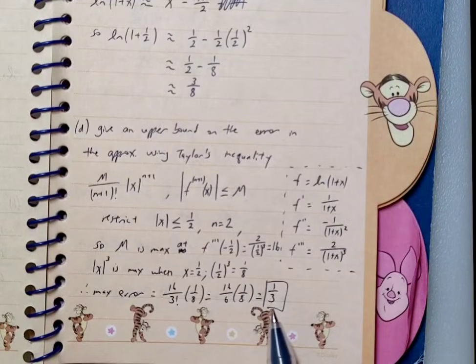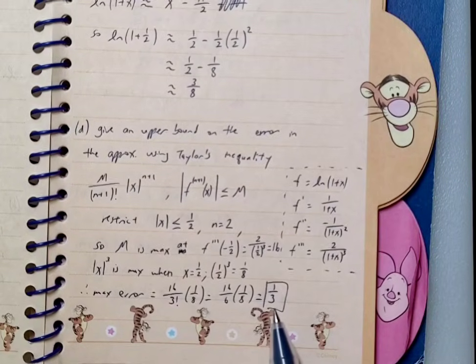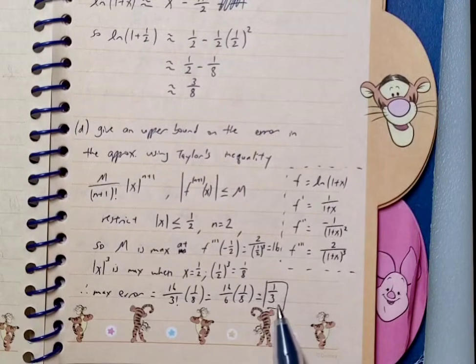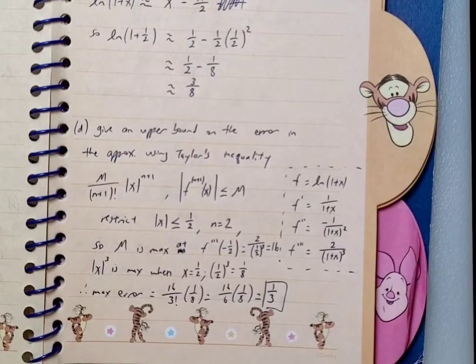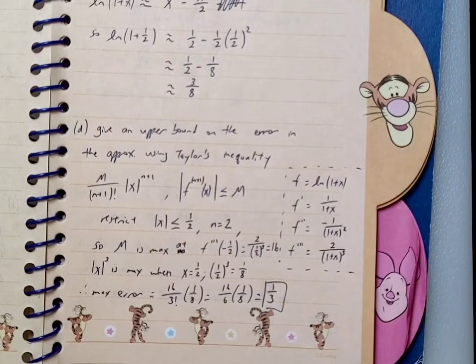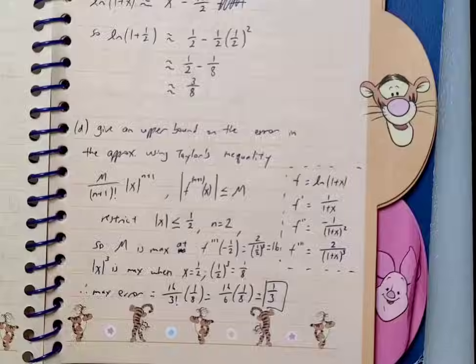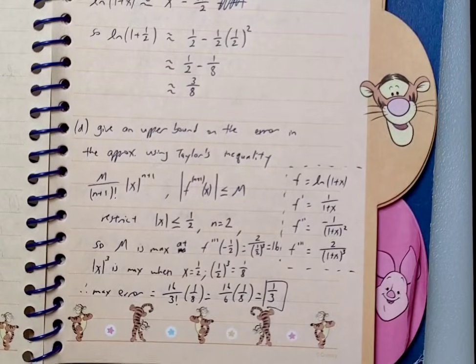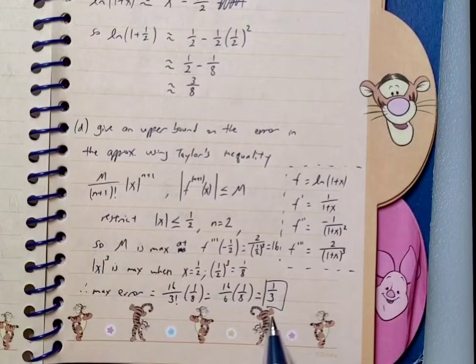The maximum error is 1/3, which, depending on the application, could be a pretty good approximation. I honestly think this is a lousy approximation, because imagine you have 0.333 error. It depends on how precise you need it. If it's a very precise amount you need, for example if you're titrating something in chem, or imagine you're giving a dosage to a patient. If you give 0.3 extra, it could be lethal, right? So it depends on the approximation, but in my opinion, it's a pretty large error for a maximum error.